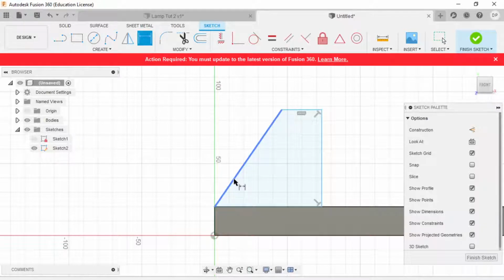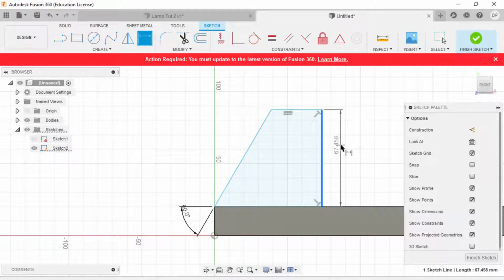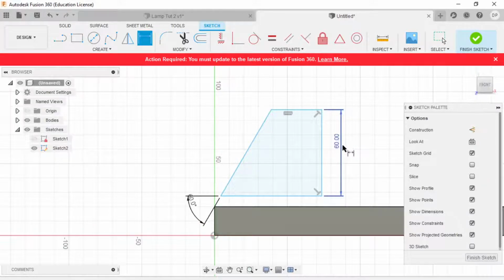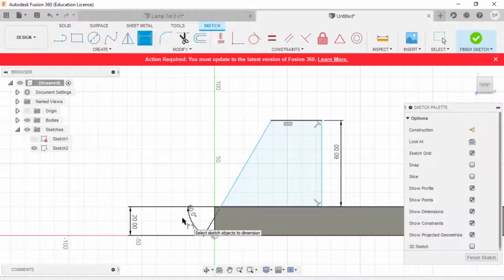So now I'm going to get some actual values I care about. I can get an angle there. Let's say I really want this to be 60 degrees. And then let's say I really want this height over here to be 6 centimeters. See, it's lifted itself up. So what I'm going to do is press this base and this. The distance between these will be 20, which should move the whole thing down.